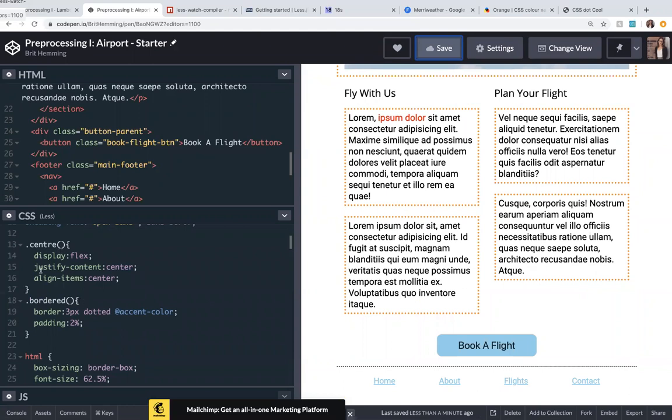Just some rules that we can store inside of a mix-in name and call in those rules where we need them. So think of them as like reusable snippets of code. Tomorrow, we're going to learn how to make these mix-ins even more reusable. But for today, I just want you to focus on writing some basic mix-ins.